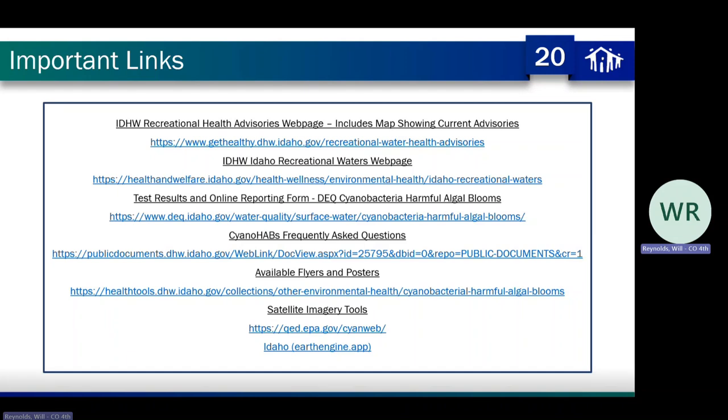If you don't, referring to the public health districts, if you don't have any flyers and posters related to HABs in your local area, this next link is where you can get them. You can simply order them from this link and we will print and provide them to you.